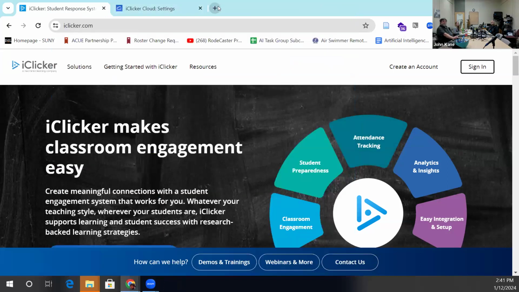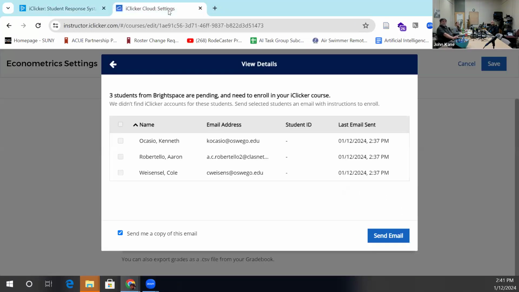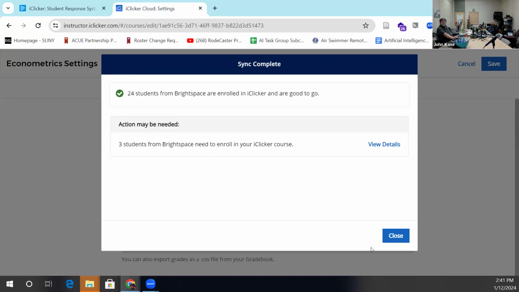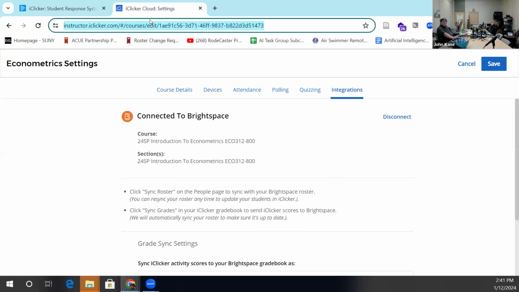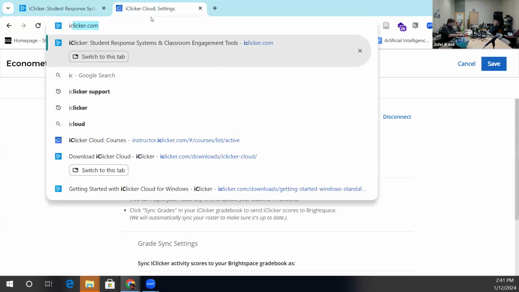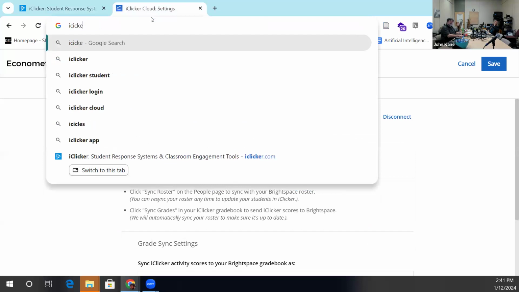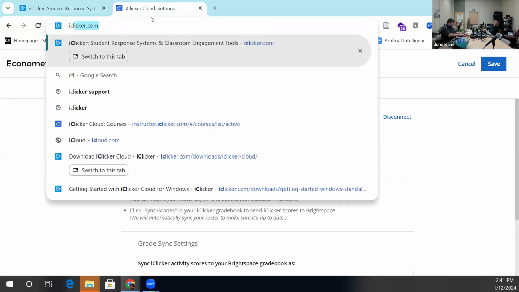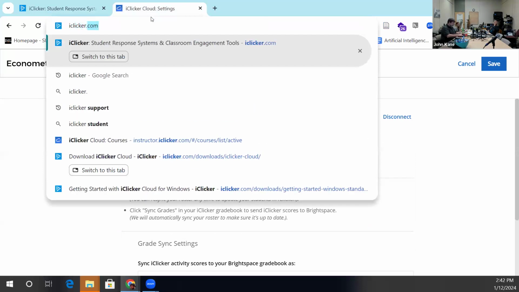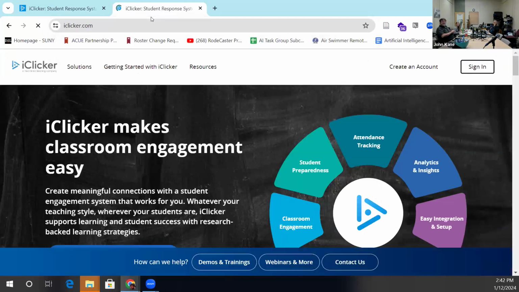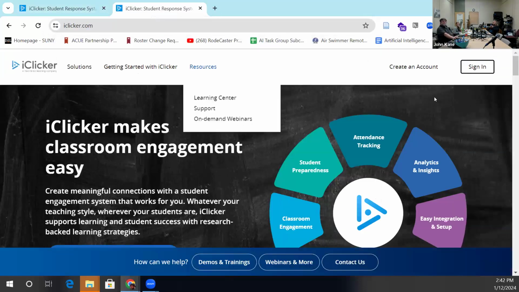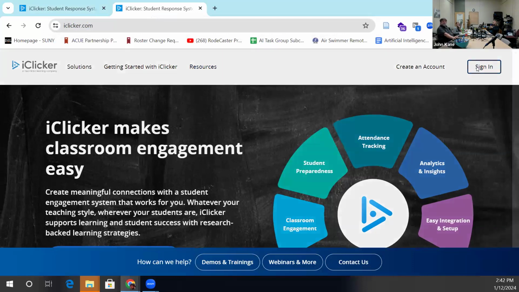And then you would go into iClicker. Oops, let me close that. Okay, so when you go into iClicker, what would happen is you can then upload all your grades. We're not going to be able to see all that because my class isn't active and there are no polls yet. You won't be able to upload grades until you actually have responses from students.